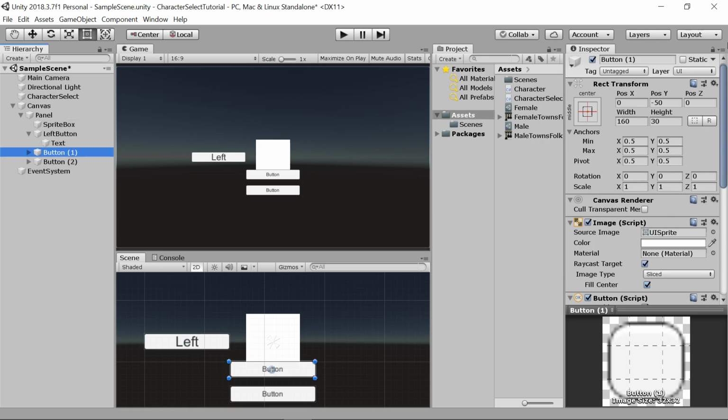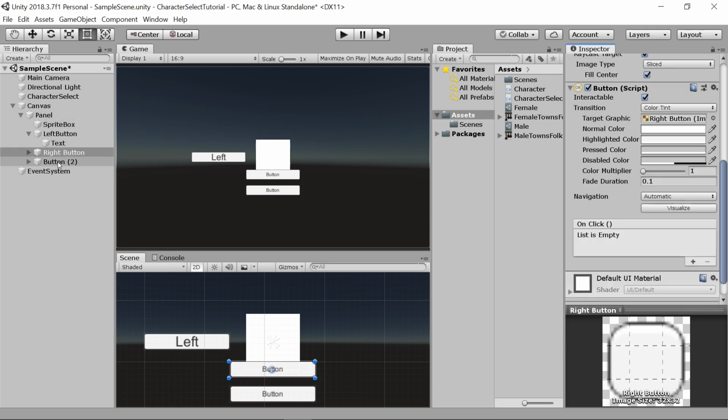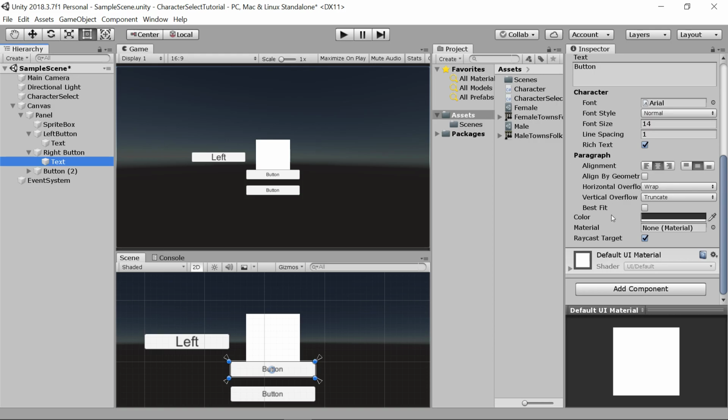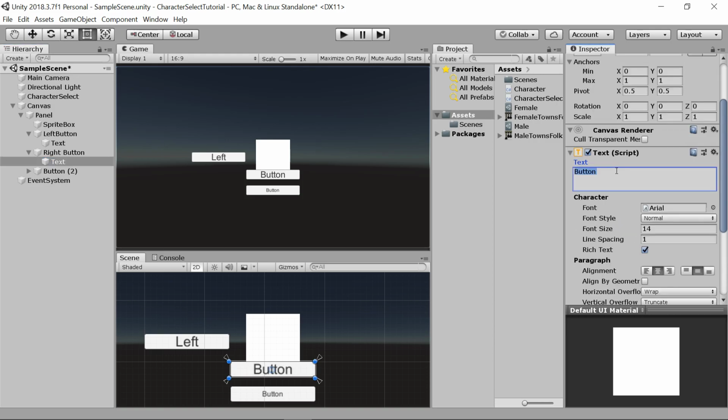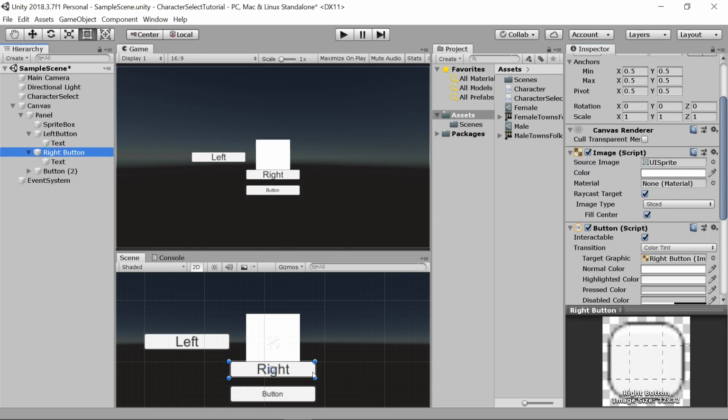That button 1, this will actually be right button. Okay, and then right button, and the text will be best fit. Right. Take that.